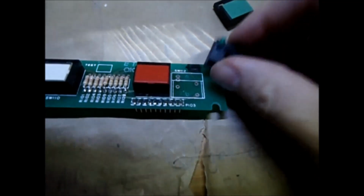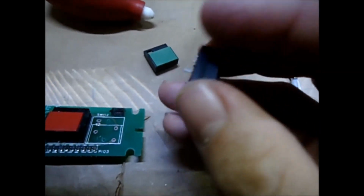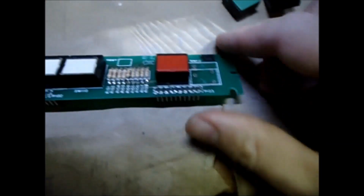Alright, these caps come off. They just pull right out. And once you keep on soldering it in the back, and it keeps sucking up the solder, eventually they'll pop out. Just gotta keep heating up the legs until they work themselves out of there, and then that's how you get them out of this board.